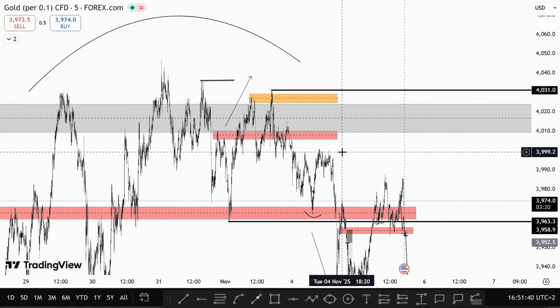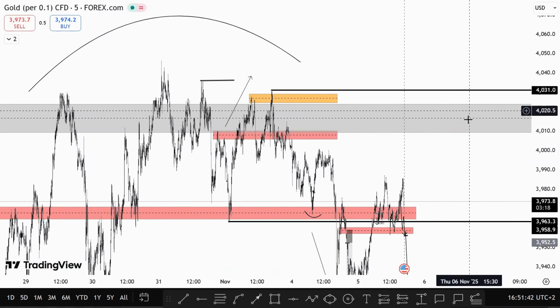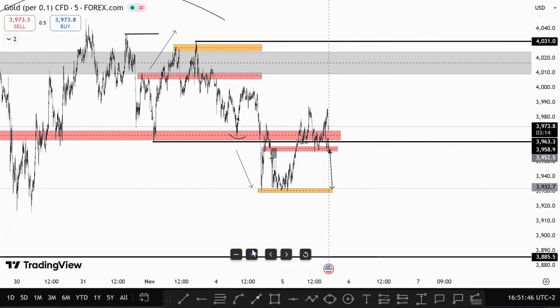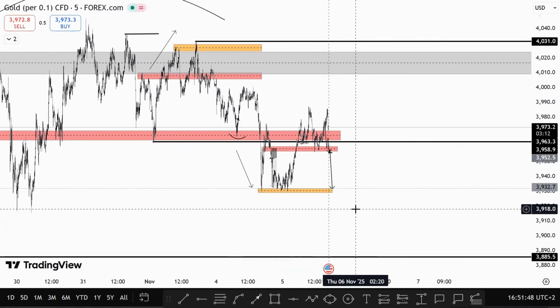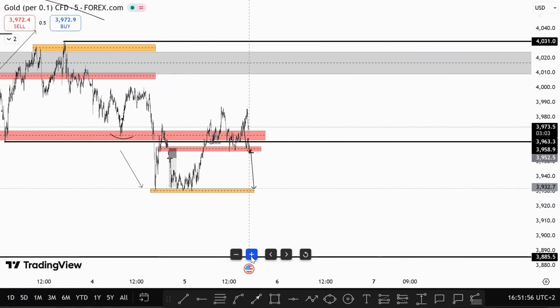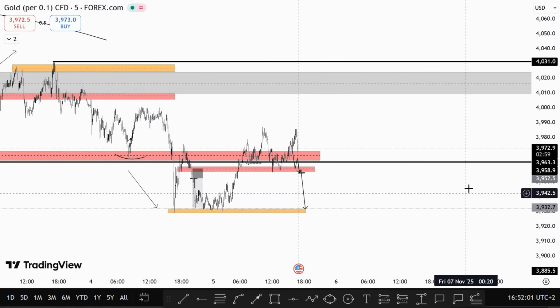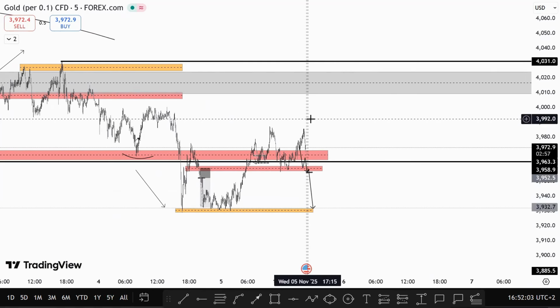I mean correction, and go correct again into the 4 hour levels before you can continue to the downside. Most people always talk about how they know price is gonna do this. You don't know nothing. Let's be clear on that one. We're just using past data and patterns that we see on the market to anticipate where price might go. You don't know if price is gonna do it.